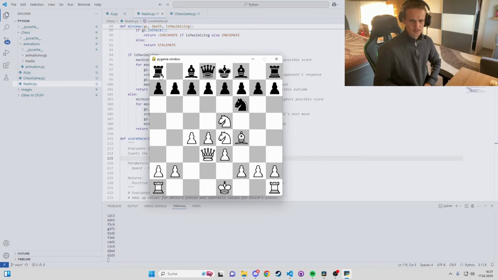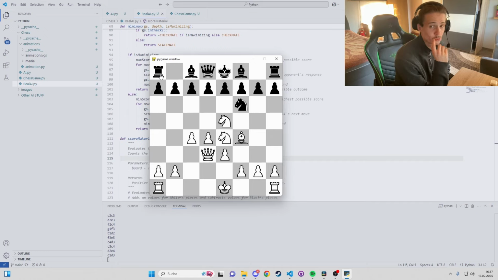I think this is really interesting. Why does it do that? There's a part 2 needed where I fix this and make it better. Let's just play and look what it does. I think if I go here, it goes away with this and goes here. No, it lets me take it because it can take back. And then it has my other knight.